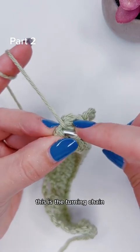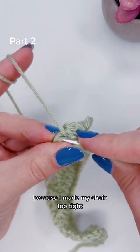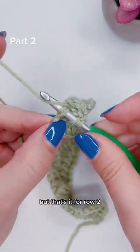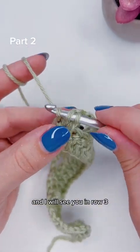This is the turning chain, and I'm going to struggle with it for a little bit because I made my chain too tight. But that's it for row two, and I will see you in row three.